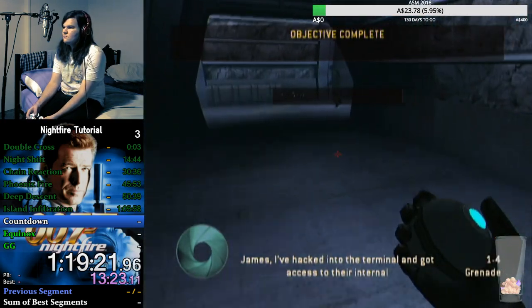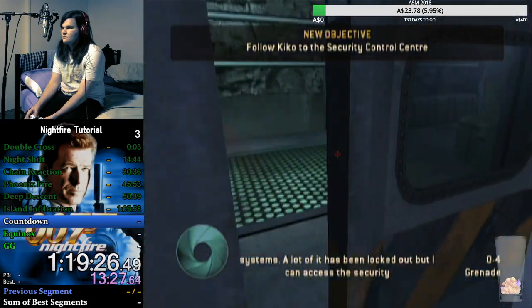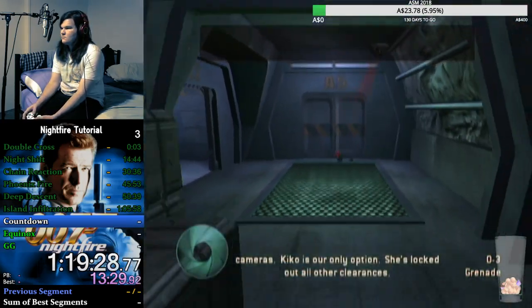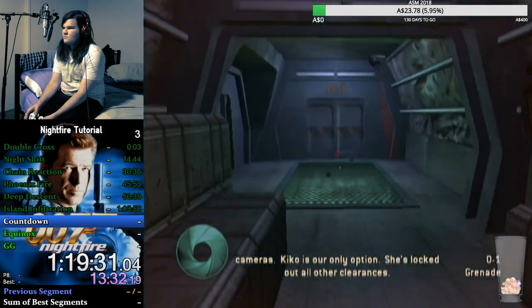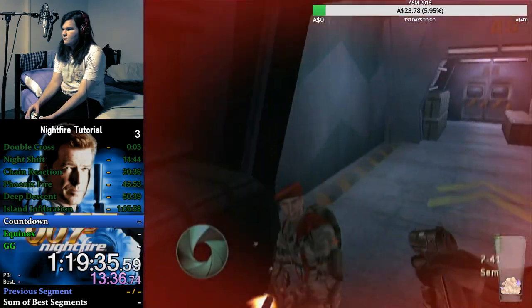James, I've hacked into the terminal and got access to their internal systems. A lot of it has been locked out, but I can access the security cameras. Kiko is our only option. She's I'm going locked out forward to all be of us. safe. You'll need to find her and stay close.